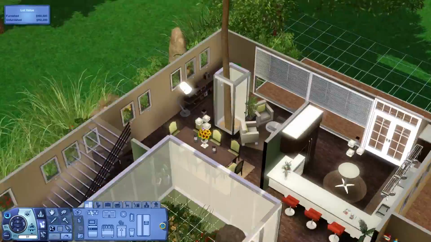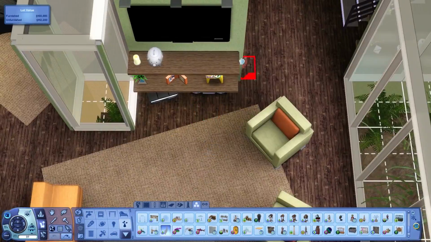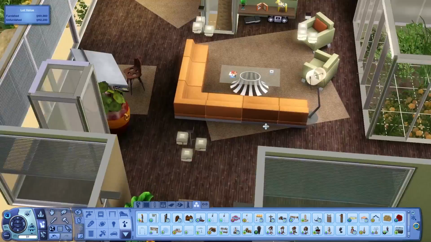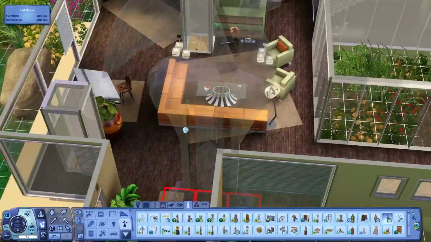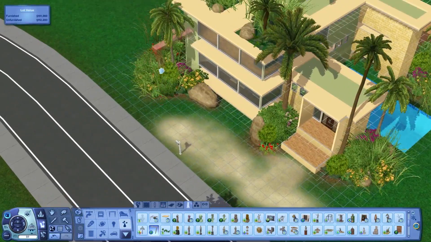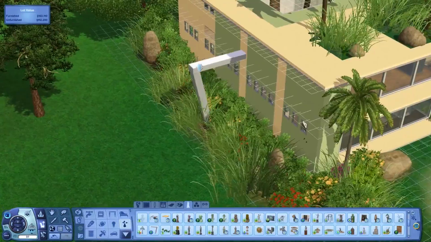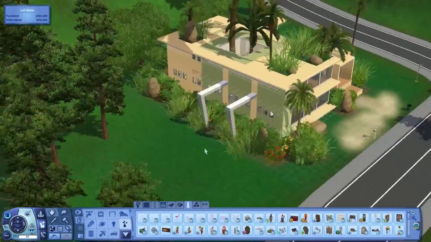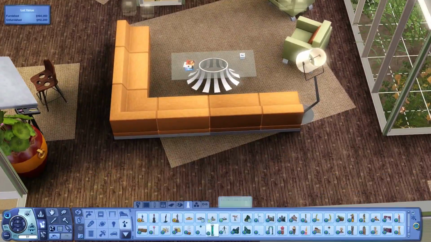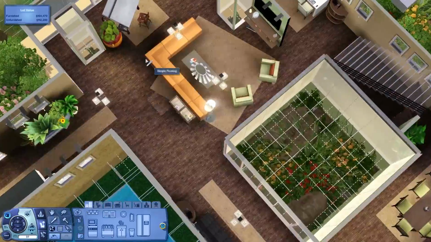So what am I doing here? I'm getting a chest for behind this couch. I was looking for something to put behind the couch, and I found this really interesting kind of chest. I don't know what the word is. I guess it's a chest, you could say. Also, while I was looking for that, I found these sculptures from Showtime, and I used them on the side of the house here. They're just kind of interesting. It's kind of like a bridge thing. But anyway, here's the chest that I was talking about, and I put that there behind the couch.